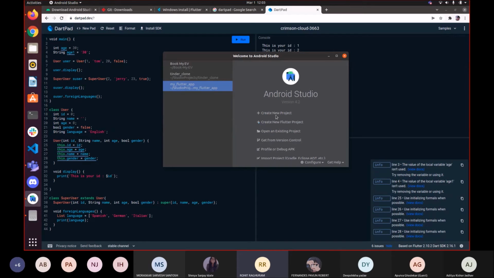So this is the UI on Linux. Your Windows may not be that different, just something similar. And we have to click on a new Flutter project.